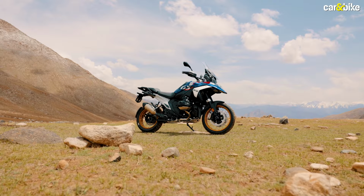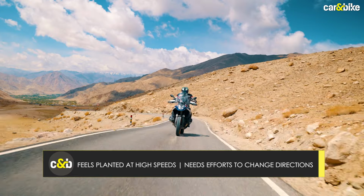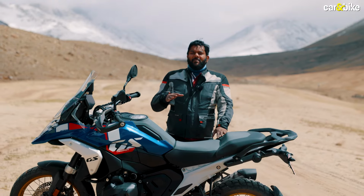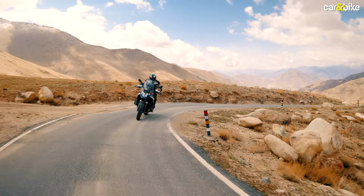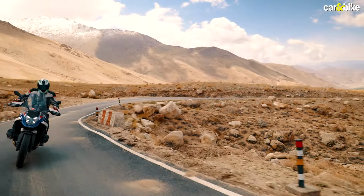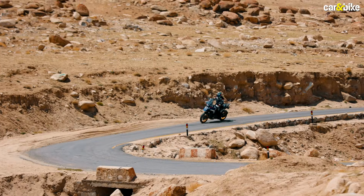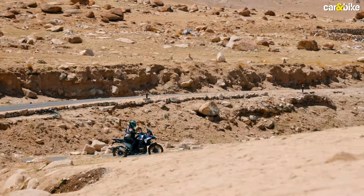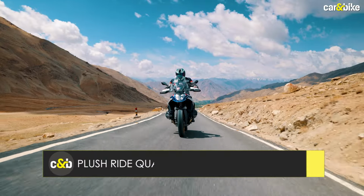At 237 kg, the motorcycle is not lightweight by any means, but at the same time, it feels supremely planted and stable at triple-digit speeds. And if you ride the bike on switchbacks, you realize that it is more than up for being hustled around corners. It gives you enough confidence as a rider to tackle corners. It may not be razor sharp, and you do need to muscle it in case of a switchback, but it does feel nimble and agile, like the R1250 GS. And well, the ride quality feels simply superb.